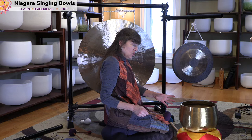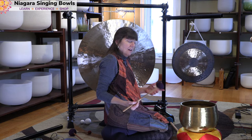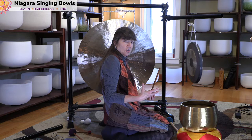And this is the Japanese Rin Gong, and just beautiful, carries that beautiful deep tone. It came with a different mallet, but I love to use the medium soft mallet because it's not creating a startle, a beautiful soft tone.